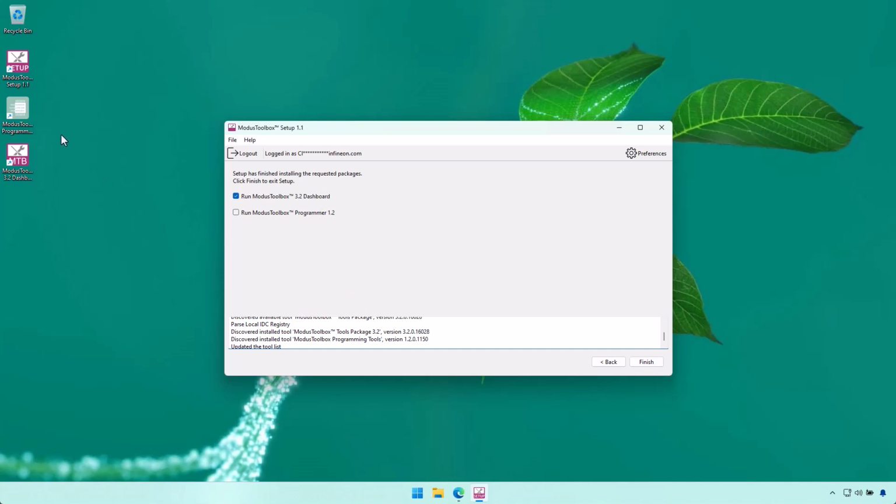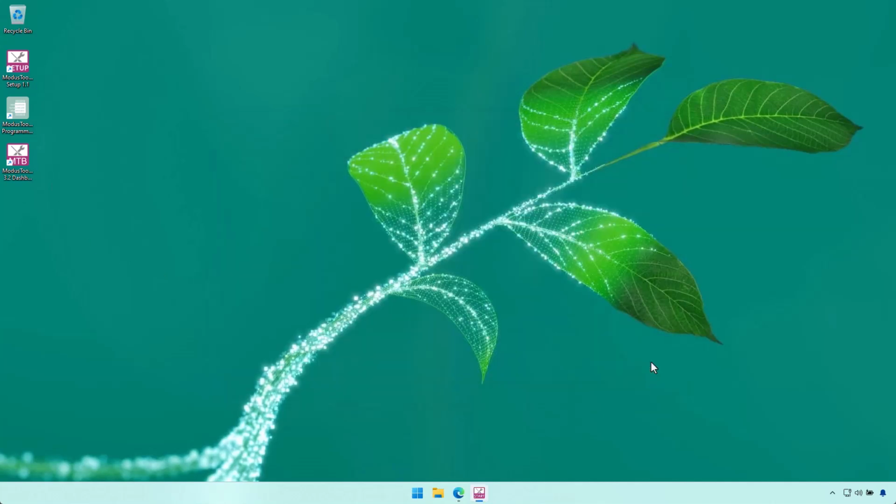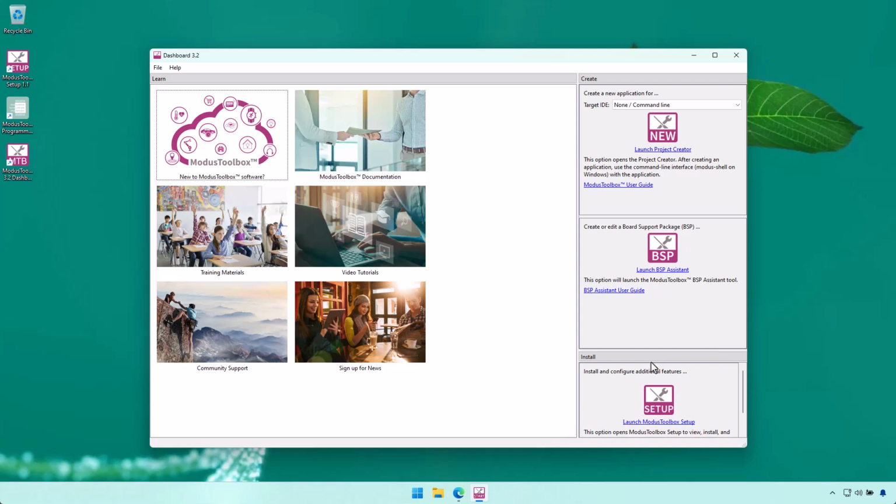You will also notice that as the installation is complete, shortcut icons are added to the desktop. Launch icons are also added within the Start Application menu under ModusToolbox 3.2. I'll select Finish to close the Setup tool and launch directly into the ModusToolbox dashboard.